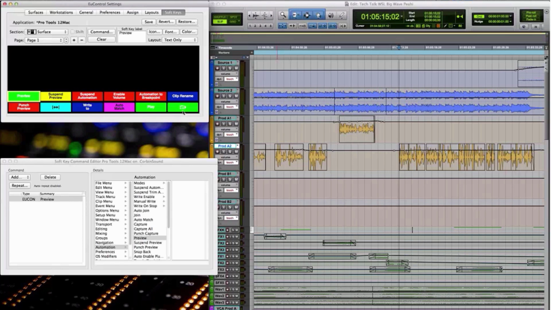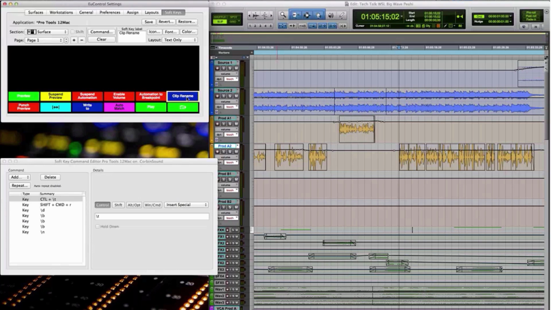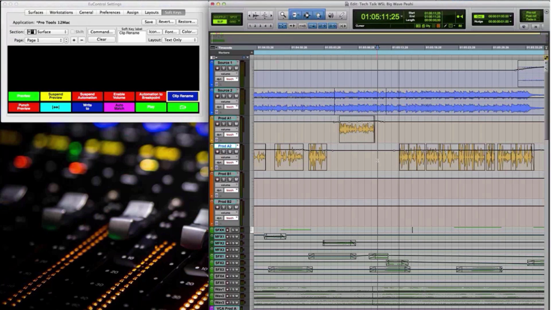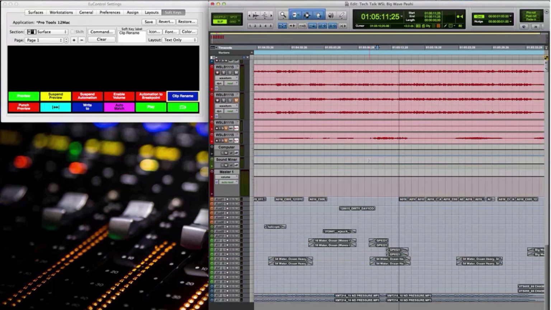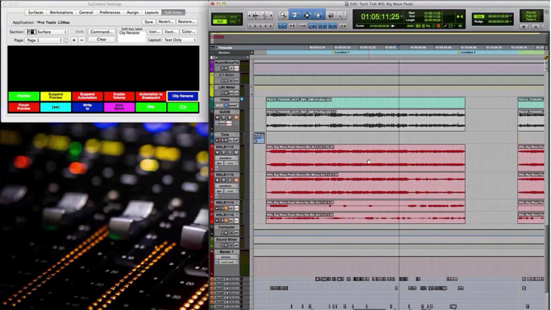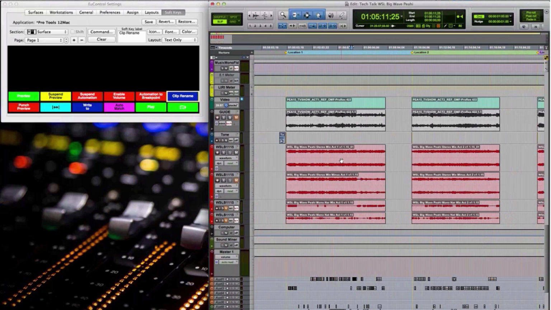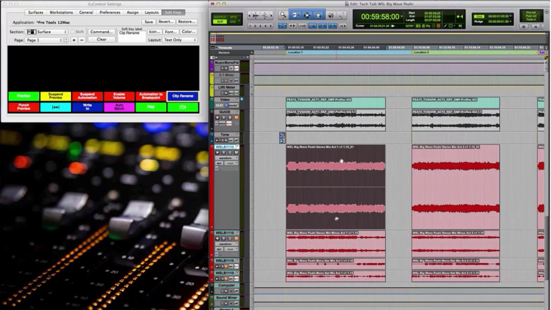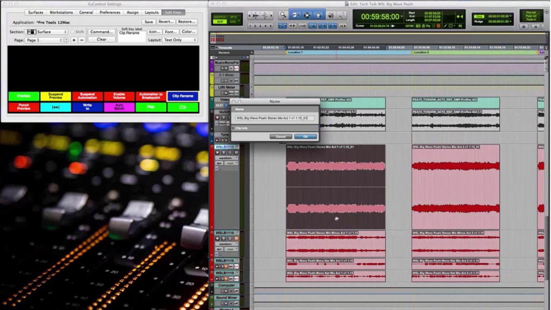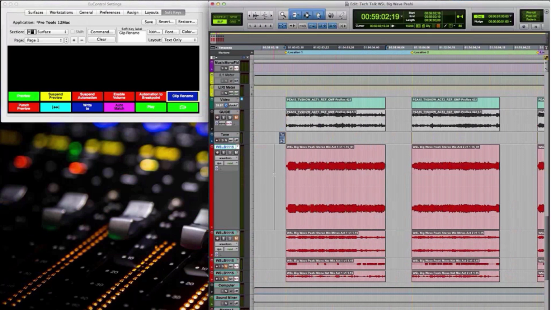The macro that I built in this case is more for when I'm done mixing. I called it this clip rename macro over here. When I am done mixing in Pro Tools, I print all of my deliverables within my session, right? So in this particular show, it's 6 acts long. I got 4 deliverables per act. Nothing terrible, but as you know, whenever we record in Pro Tools, it always puts this little _01 under it, which is convenient for certain things, but when I'm having to deliver to a client, I don't want that to be there.